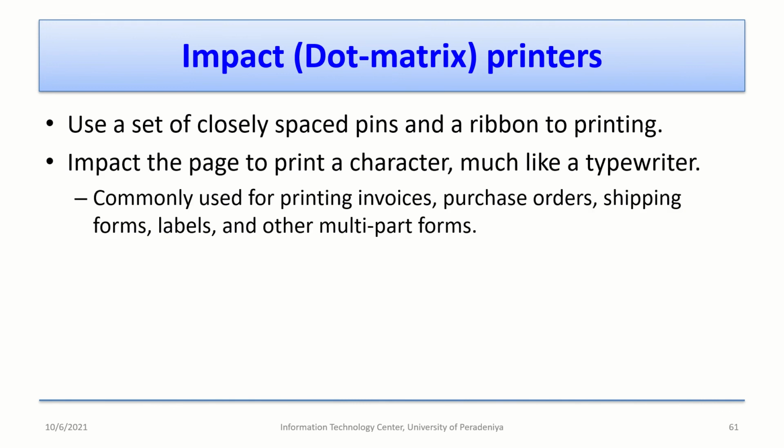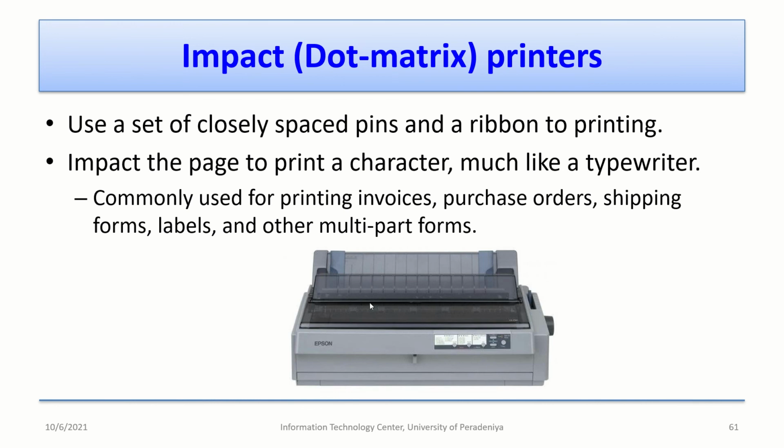In typewriters, they have a head, right? We have a hammer, right? That hammer strikes the paper, then it will print a character, right? So that technology is used in impact printers, right? There is a collision between the hammer and the paper, right? So it impacts the page to print a character like a typewriter. This is commonly used for printing invoices, purchase orders, and in various locations, right?